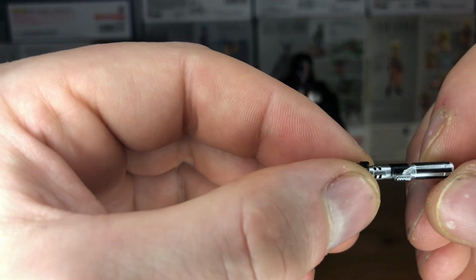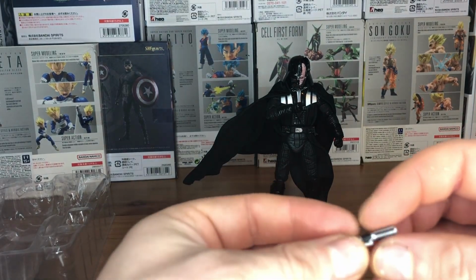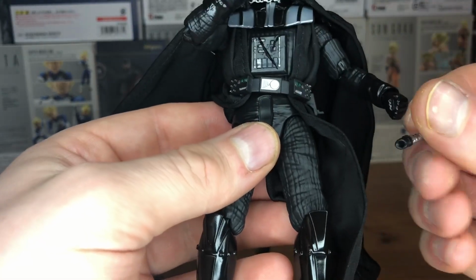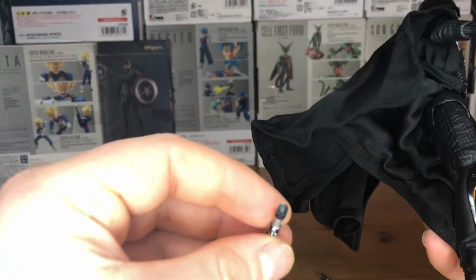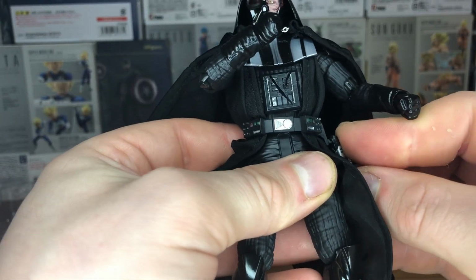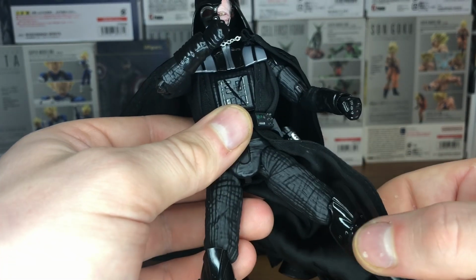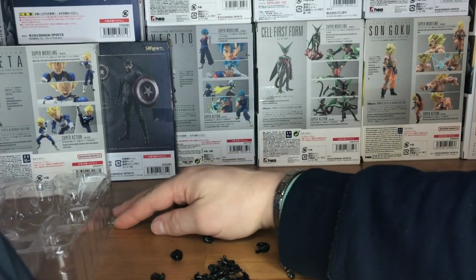Okay. Paint generally looking pretty good, all things considered. Can you hang it on his waist? Is there a little hole somewhere? Well, there's something there for it, but like... Oh, you get two. Didn't see that. Okay, you get two. And you have one that's got a hole in there, so that can peg into there. That's a decent collection, to be fair. It moves like that quite a bit, but I guess that's just for articulation, perhaps. But once it's in there, it's actually in there fairly well. So, fair play.